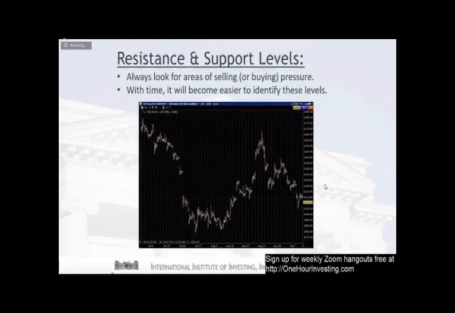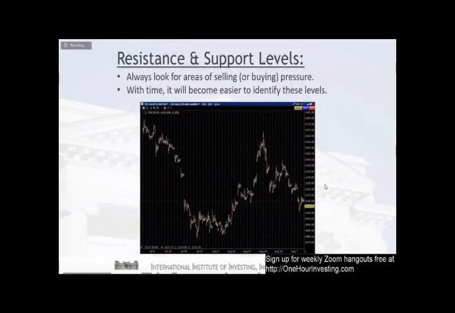Okay, so here's a basic chart. This is actually a gold chart, GC. And this was September 2015. So it doesn't matter. It's just for lesson purposes. So here you can see resistance and support. It's basically like our same thing as our ceiling and floor. Remember the house? It likes to stay within that range. So the resistance is represented by a red line and the support is represented by a green line. And you can have them moving upward, downward, or sideways.